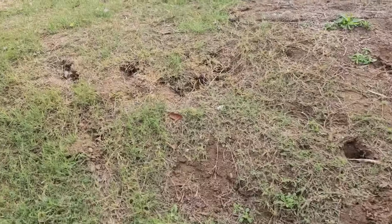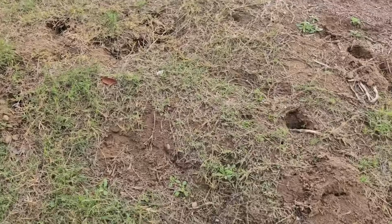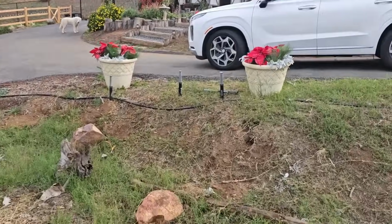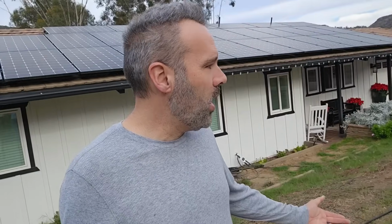There is a gopher here that is so annoying. I cannot catch it, but look at all the, I mean, some of this is where Bella has dug after it, but it's all right here, all the way along this little bank. And up here as well. I've got some traps set, but it's just all over this area. And I can't remember if this is the same gopher I've been trying to get since this summer. I don't know if it's just smart or what, but it has evaded the traps. And it's got to be just one gopher because they are kind of territorial and this isn't that big of a space. So I'm going to keep trying on that one.